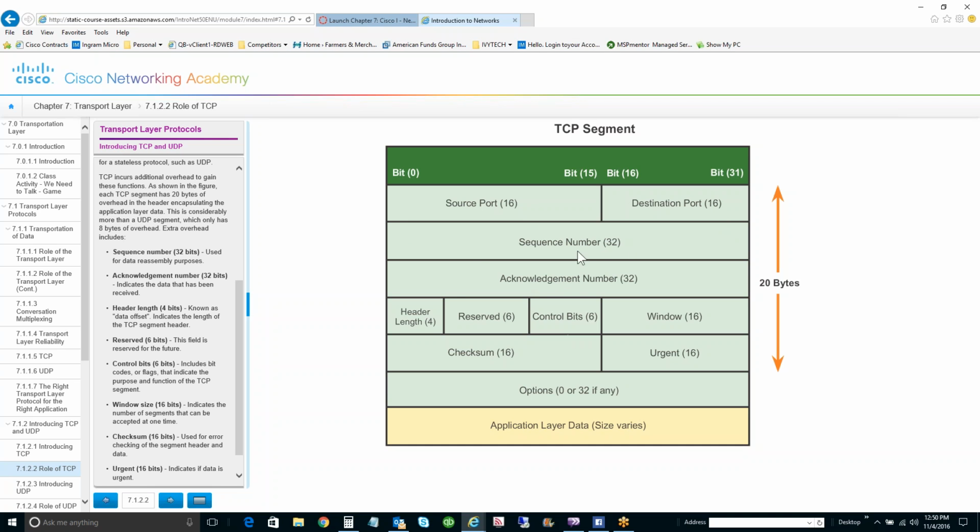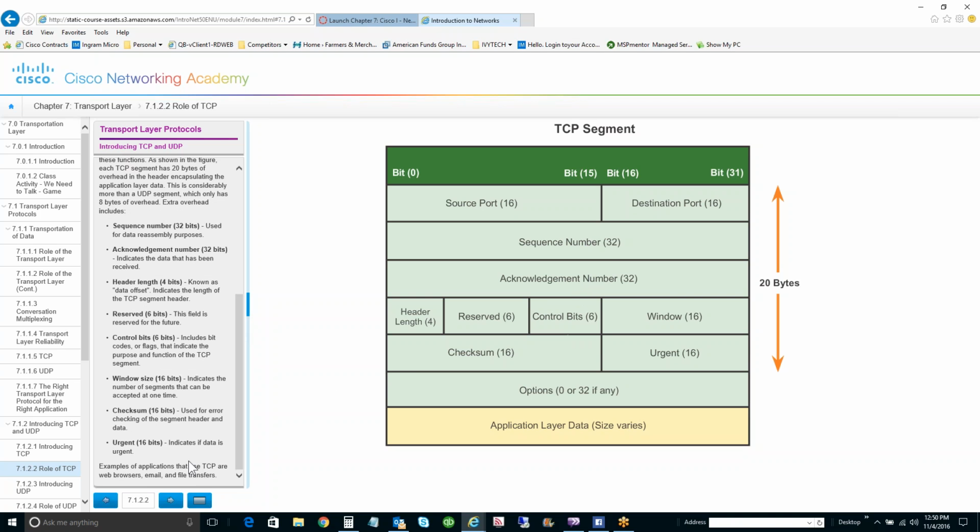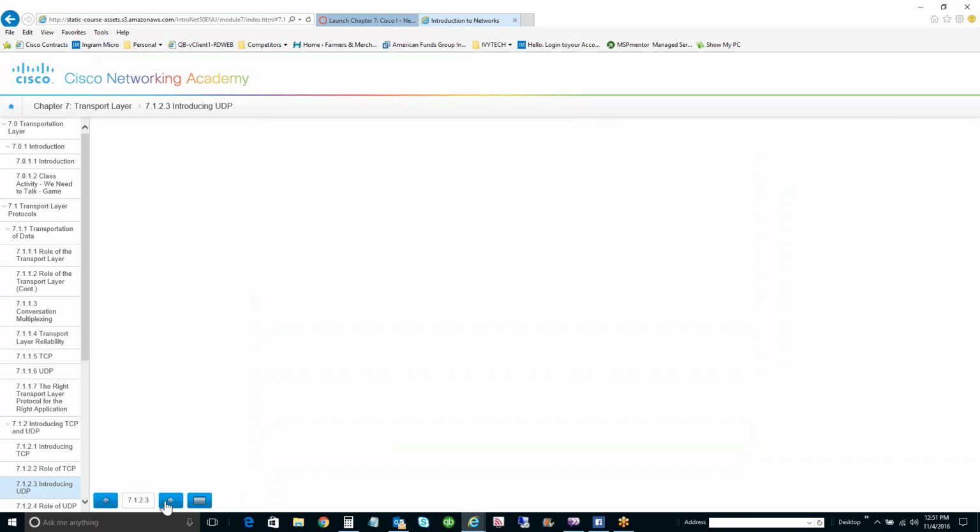The sequence number and the acknowledgement number come into play to keep track of where it's at, in terms of what segment this is that's sent, what's the last acknowledgement number I received, etc. So pay close attention to these definitions of these fields. These are tested on in the curriculum, so pay good mind to this.